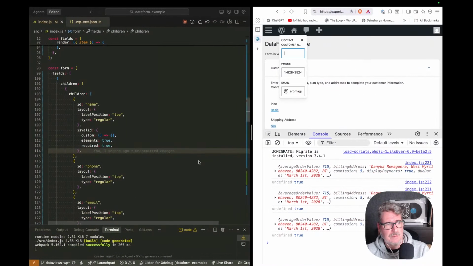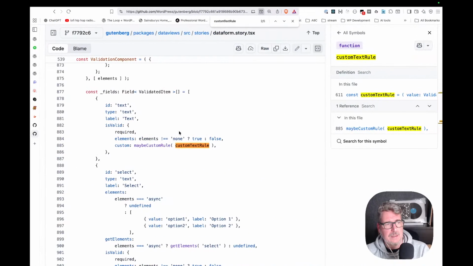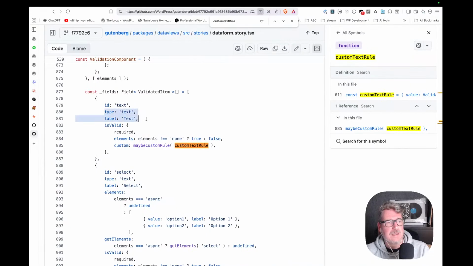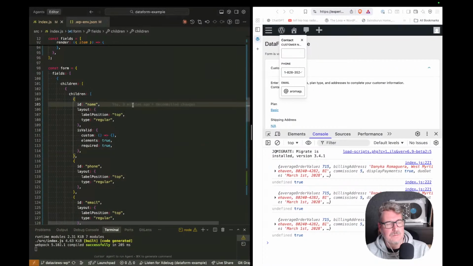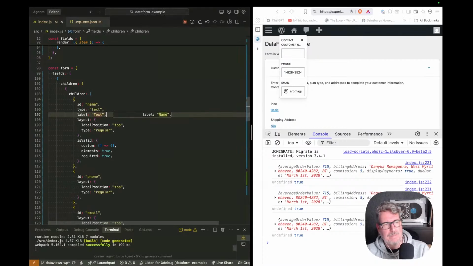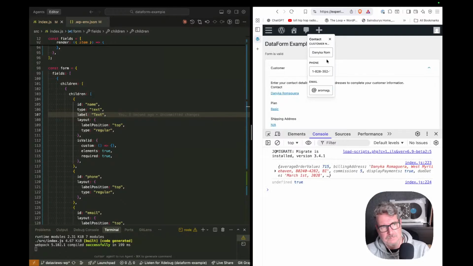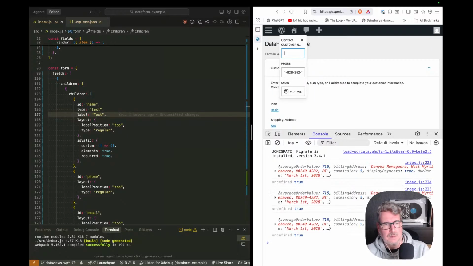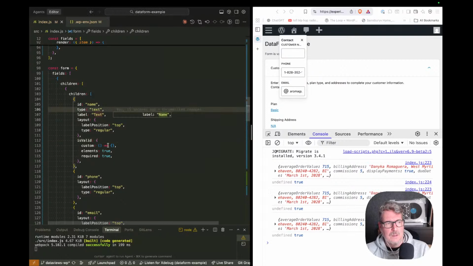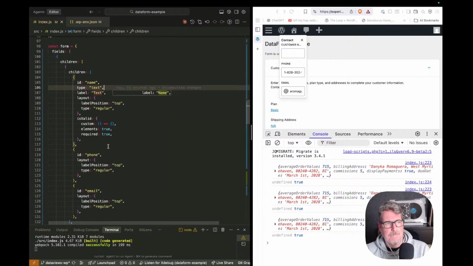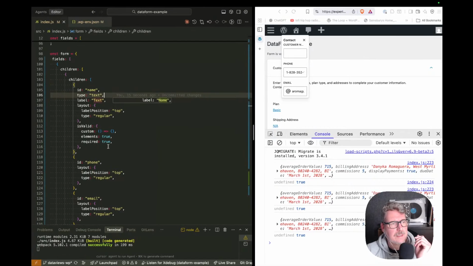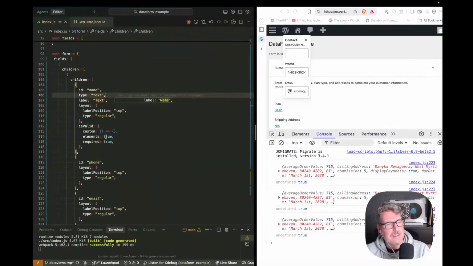So we have ID, because I think I need to, no. No, this is in the fields.